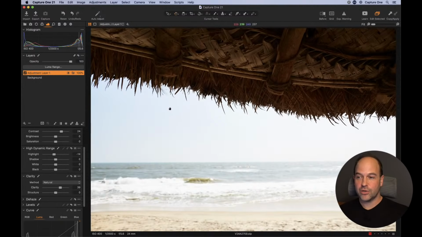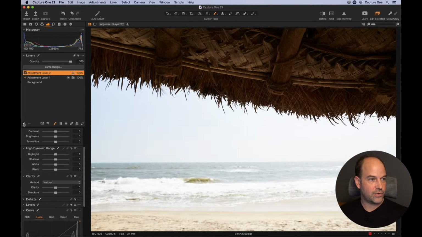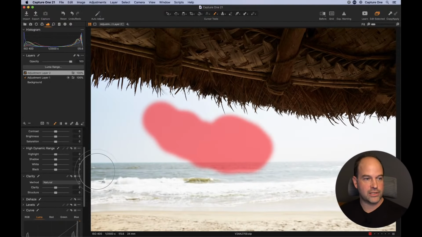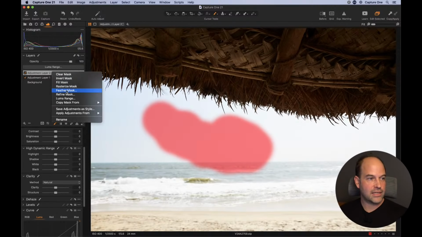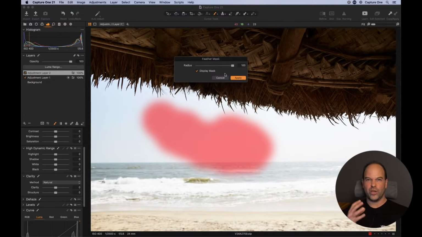Now, any other mask you can also treat in the same way. So if I just draw a mask for a second, let's do it on a new layer. Let's go full flow. Rough old mask like so. I can always go in and say feather, and if I go maximum, that would just soften it off. That's quite a good tool to use if you've drawn a mask and thought, you know what, I wish I'd done it softer. Rather than deleting it and doing it all over again, just apply a little bit of feathering.